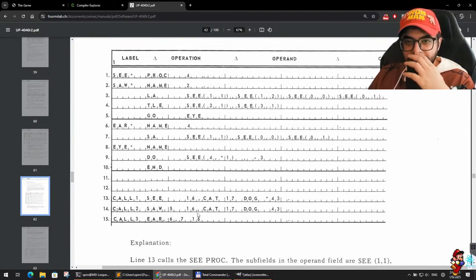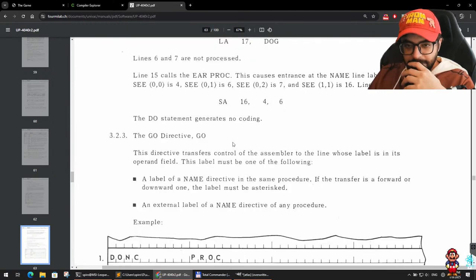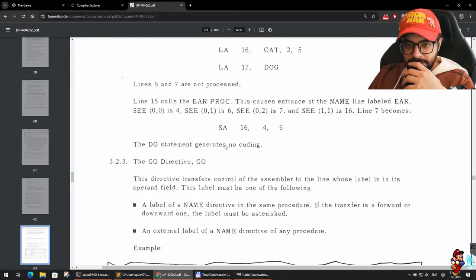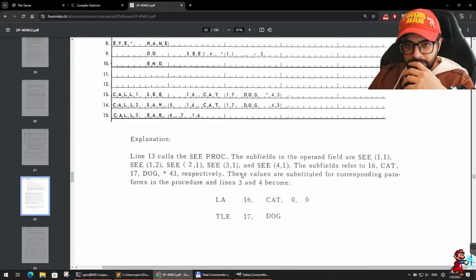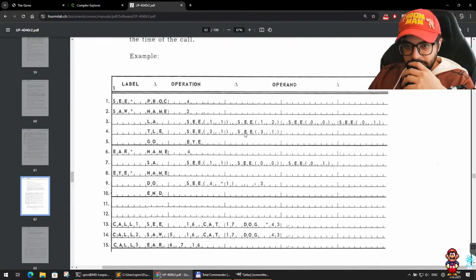Oh, I think I'm starting to get it. Right. The do statement generates no coding. So it's function calls. Down here, you're calling functions up here and you're passing parameters.